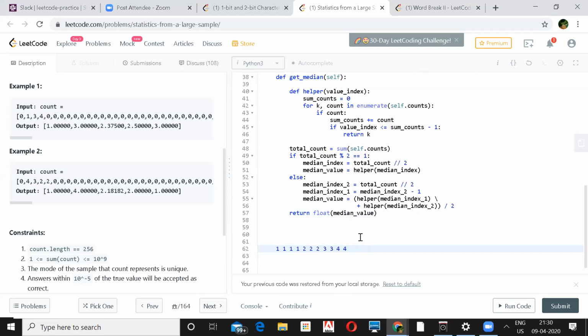So if you sum 2 to 4, it will entirely be 11. Now 11 by 2, since it's an odd number of elements, will be 5. So 1, 2, 3, 4: the first array got covered. Four elements you have, and the 5th will come in the section of these 3 twos. So the index of these 3 twos is 2, so we are returning 2 for that.